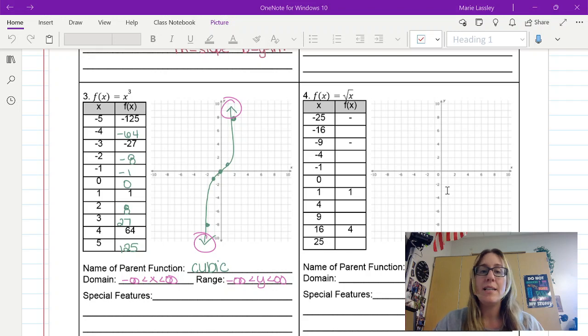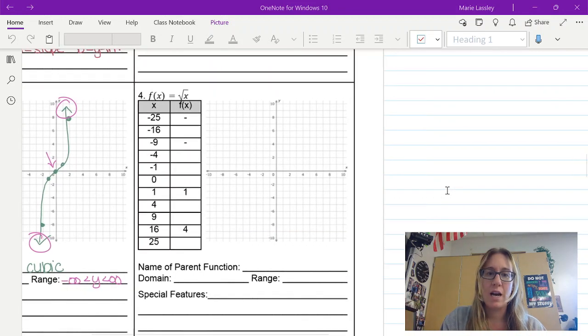All right, there really isn't any special features for this function. It's pretty much just cubing numbers. We really don't have anything special. In later classes, you will learn a name for this point. It's not a vertex. It's actually something called an inflection point. But we're not really going to use that term in this class. It does have a name, it does have nice features to it, but it's not something that we need to pay attention to. It's more upper level, you'll learn about inflection points.